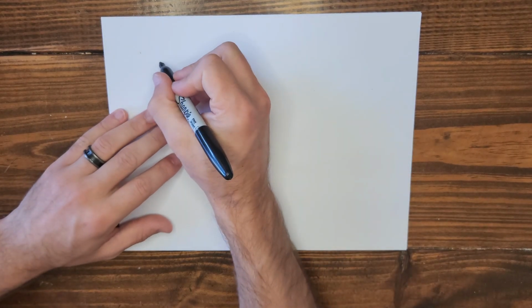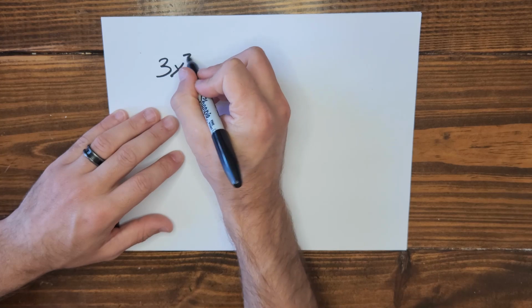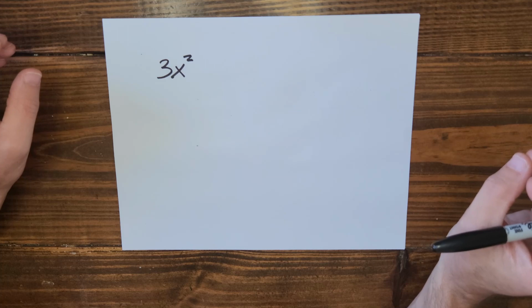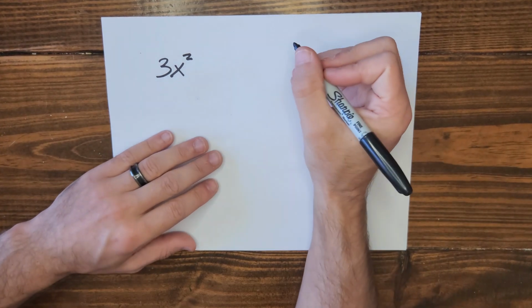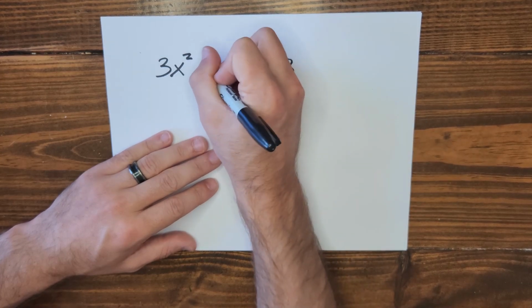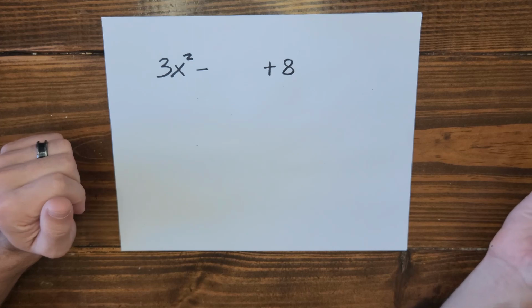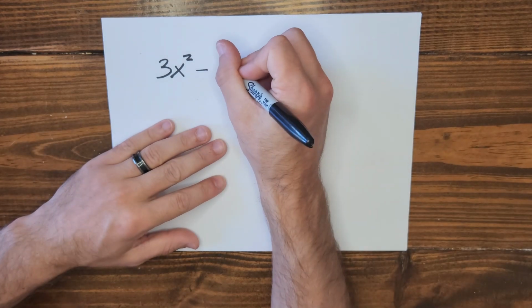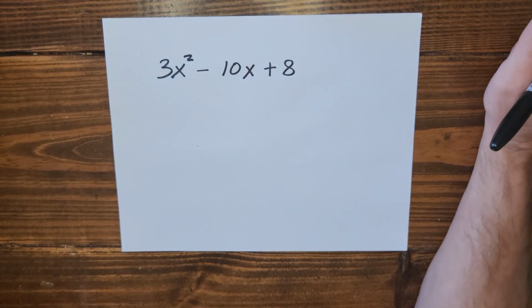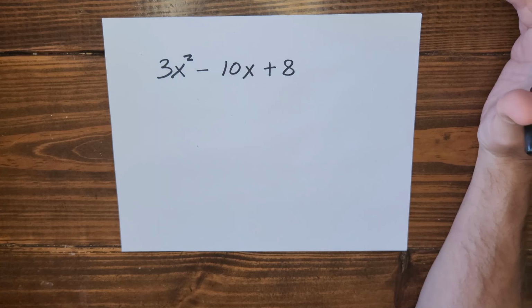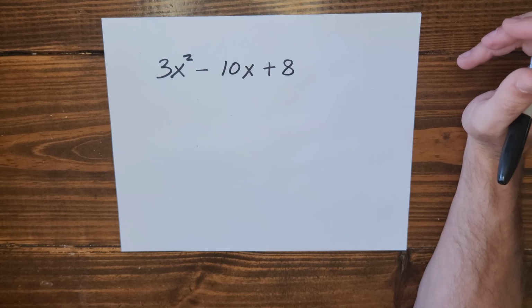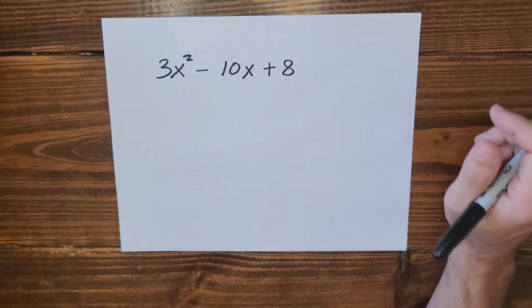So let's take an equation. Let's say 3x squared minus 10x plus 8. Now, sorry, I'm making this up in my head, so I'm going to have to think about it for a second. Okay, so 3x squared minus 10x plus 8. Now, I'm not sure how this is going to turn out. Like I said, I kind of made it up in my head to hopefully get some good numbers, but we may end up with fractions here at the end. But that's okay. We like fractions. That's our first favorite F word.